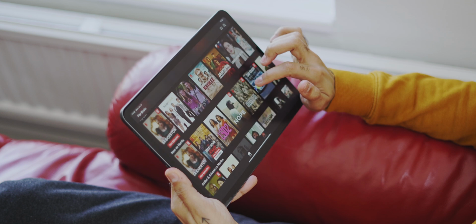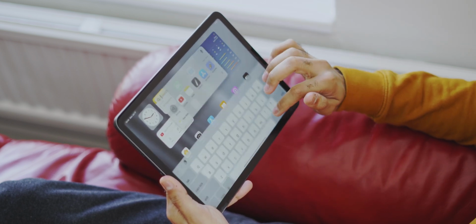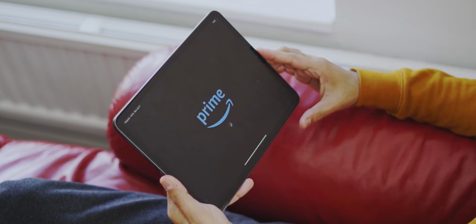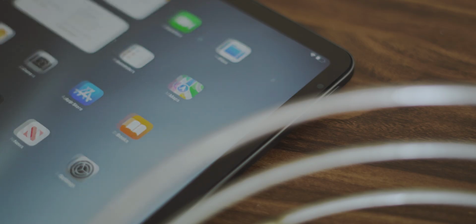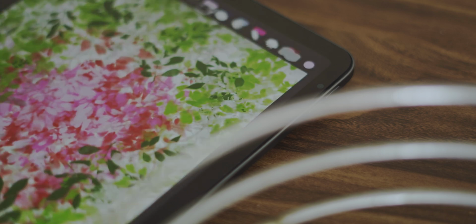These devices are marketed brilliantly to appeal to everyone. Apple is a multi-billion-dollar company with marketers who know exactly what they're doing. They can sell you garnished turds for $199 and you'll buy it because they know what you want to hear. But they don't know what you want to use it for. When was the last time an Apple employee asked you how you use your iPad and what you'd like to see in the next one?